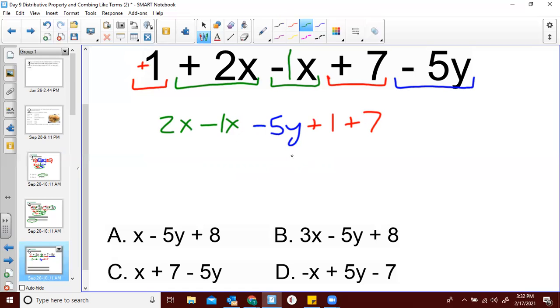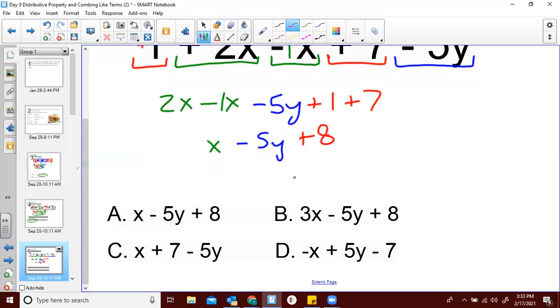All right, from here, I have 3, really 2, but we'll call them 3 because I have 3 different colors on the screen, tiny math problems. So again, we look at the coefficients, the number in front of the variable. 2 minus 1 is 1. So I have 1x. But I know that I don't really need that 1 there, so I'm going to just kind of get rid of it. Can't do anything with this 5y because it's just by itself. Now I have a 1 and a 7, positive 1 and a positive 7, going to give me a plus 8.